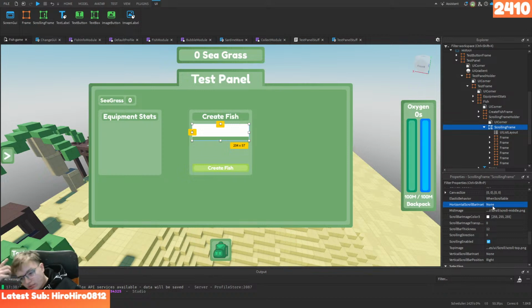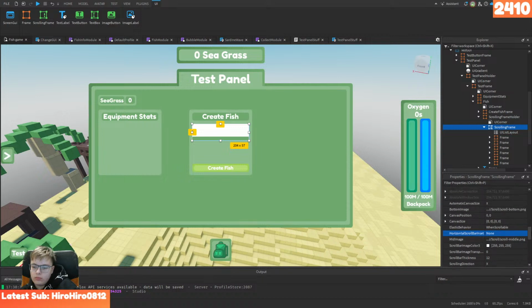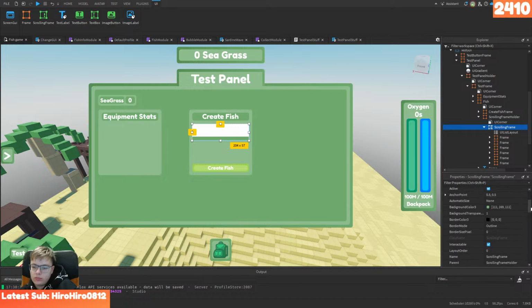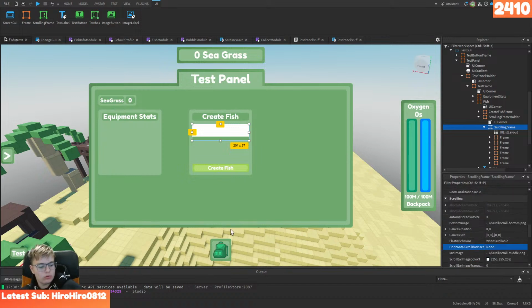Like, it doesn't ask me if I want it at the top or bottom of this scroll bar. This makes no sense. I'm gonna Google.